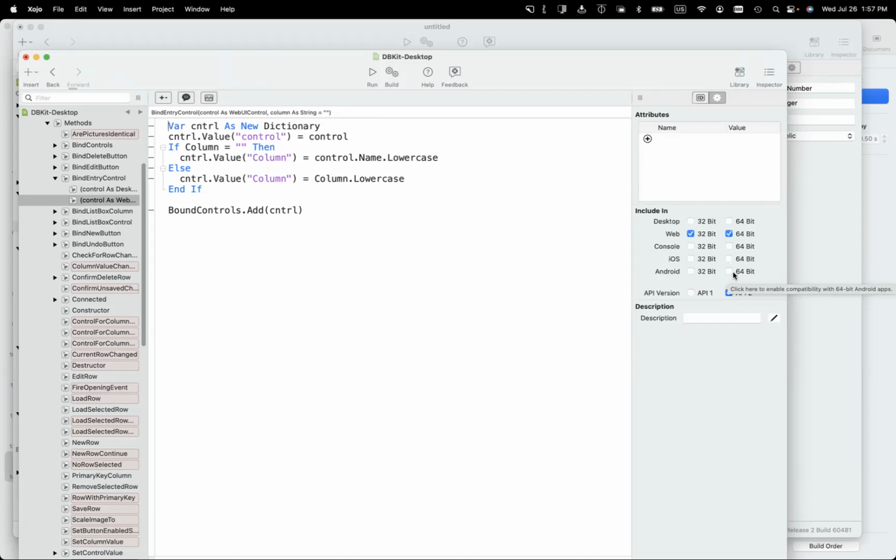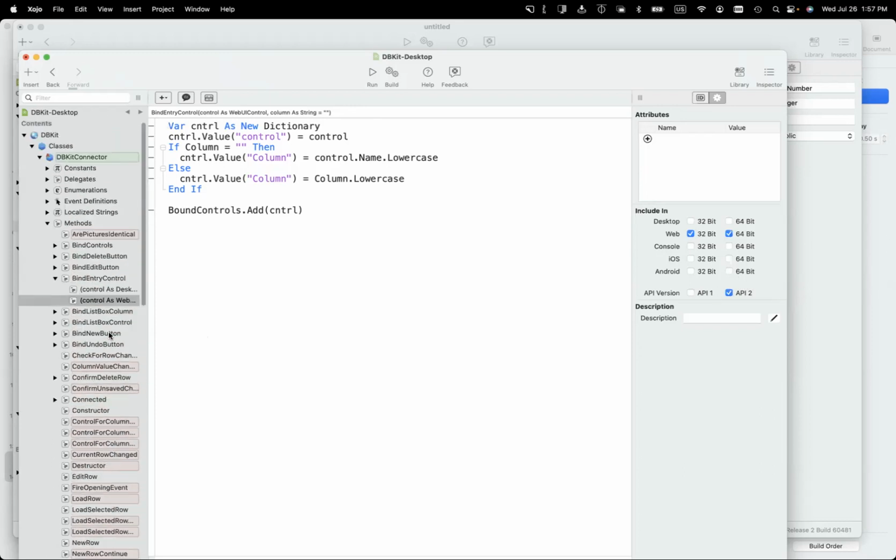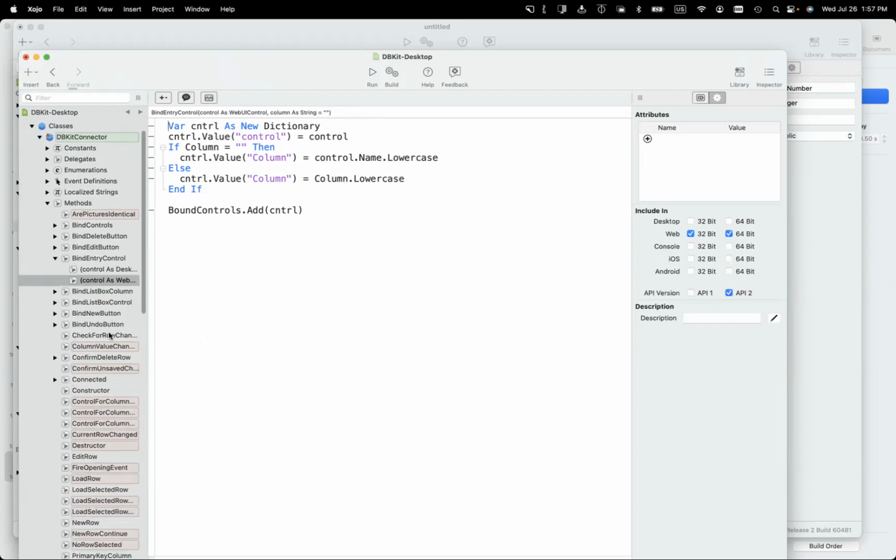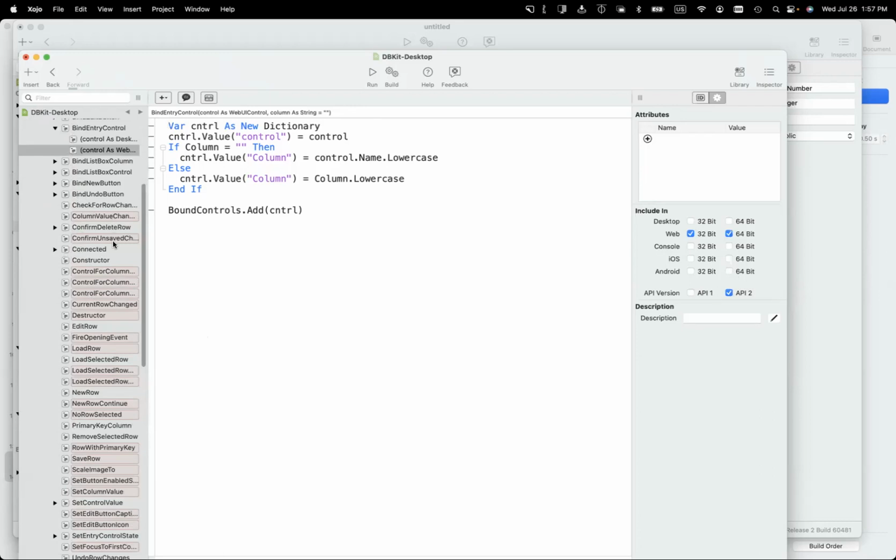Okay, let's see, one more. It looks like this is more of a feature request. Will is saying, I'd love to be able to create folders within the methods, properties, etc., sections of objects. Yeah, for organization, that's not a bad idea. I've wanted that too, especially in a situation like this where you've got a lot of methods or properties or whatever. It could be nice to have another level of organization, not so much for calling them, but just to be able to create a folder and organize all of the methods that do a certain task into a certain area. I totally agree with that.